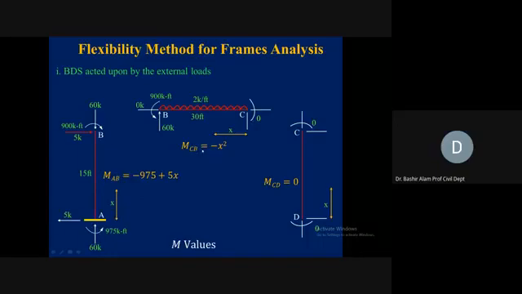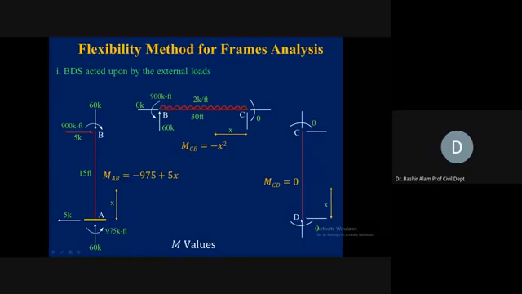We already discussed MBC. How is MBC coming? The origin was C. So this is minus. Why? Because when it starts bending in this clockwise direction, it will cause tension in the outer fiber. So minus is coming from there, and it is 2 times x divided by 2. So 2 will cancel, and we are left only with minus x squared. So MBC is equal to minus x squared. Here you see x is starting at C as 0 and going towards the left. Here x starts at 0 and goes in the upward direction.